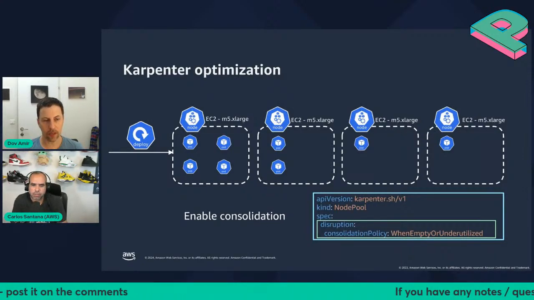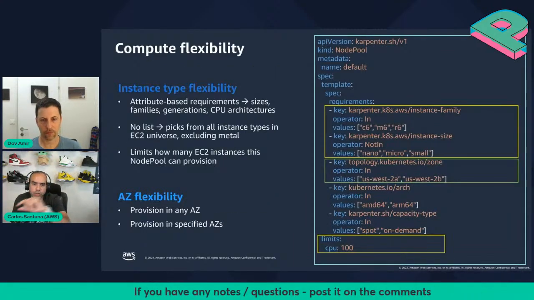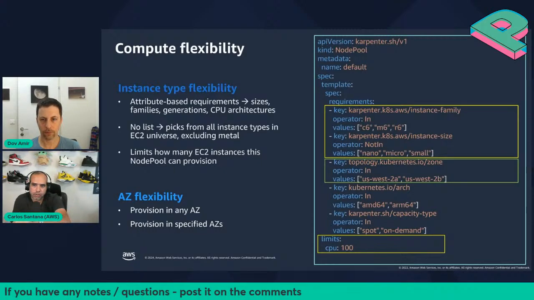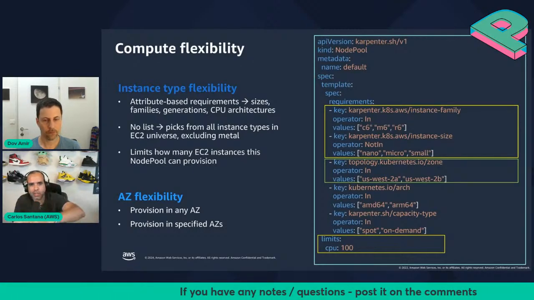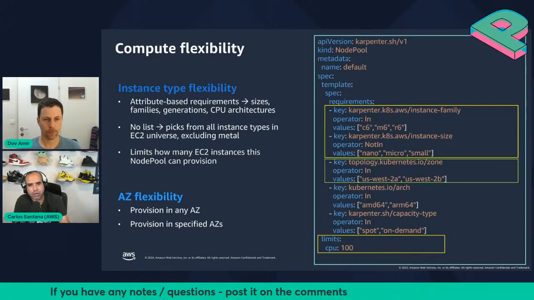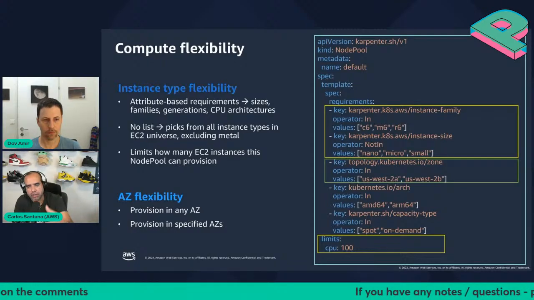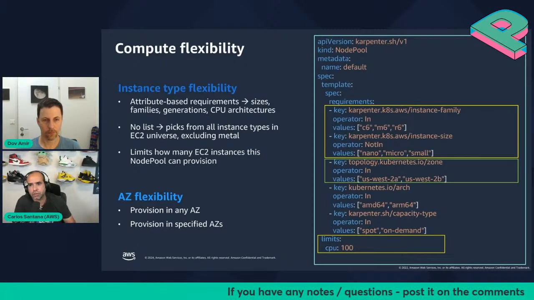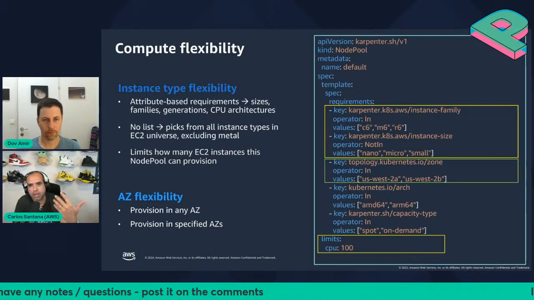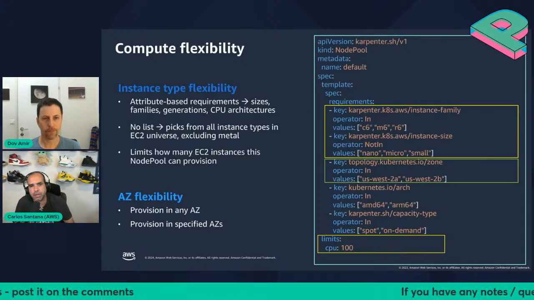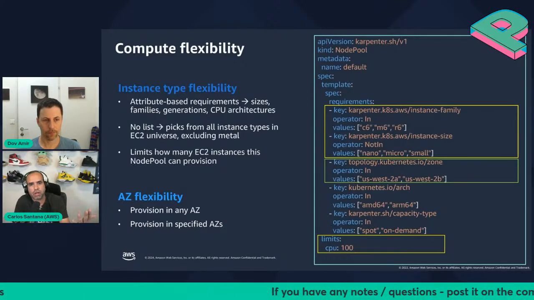One point, if you go back to the slide, is the ability to specify multiple instances, right? And also you see the AMD64. And the fact that this is YAML, right? This is Kubernetes resources. So you're actually using Kubernetes to define your cloud infrastructure. This is a way of using Kubernetes APIs to manage the hardware and infrastructure that you have, and you can deploy these things with things like GitOps, for example, right? Then you have your infrastructure in a declarative manner using Kubernetes APIs, whereas for the cluster autoscaler, you have to use different types of tools, right?